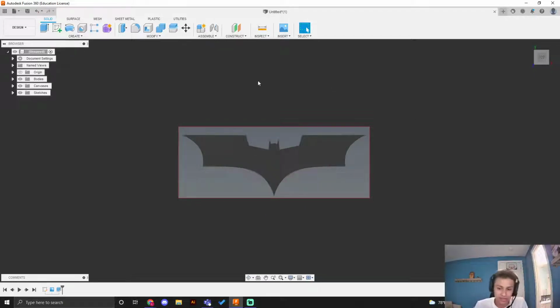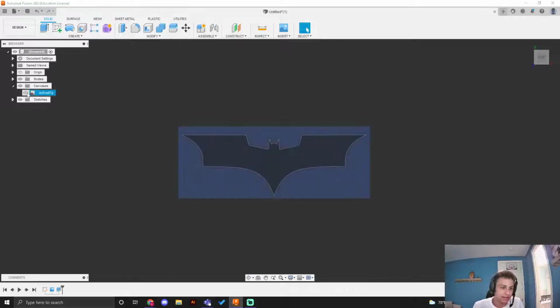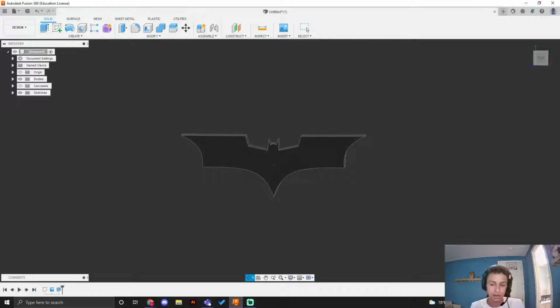So you may be wondering why this box is here. That's just because your image is here, but you can see in this left column, you can go to canvases. You can either hide this one or the whole thing. So if you do more canvases, you can just hide all at once. And now that you have your 2D object, you may be wondering, that's all for extrusion?